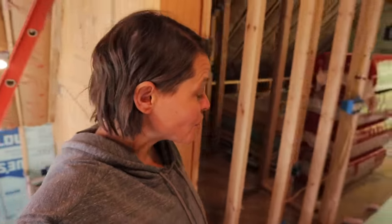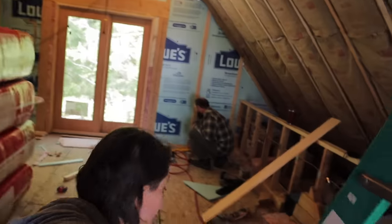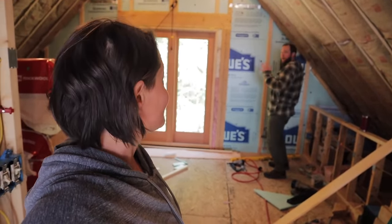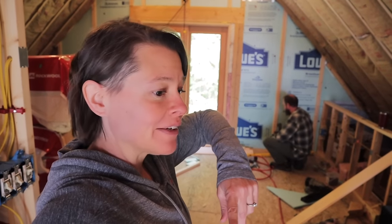It's a new day and we are working on our mini split install still. We are up in the loft area today and we're going to be putting up a portion of this back wall in here. And the mini split is actually going to go right above Ryan. So we're only gonna complete the shiplap up to that point, then Ryan will drill that hole like we did down below for our head unit down there, and then we can start the head unit up here.